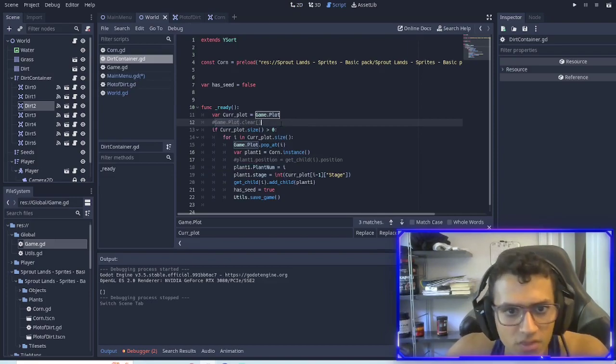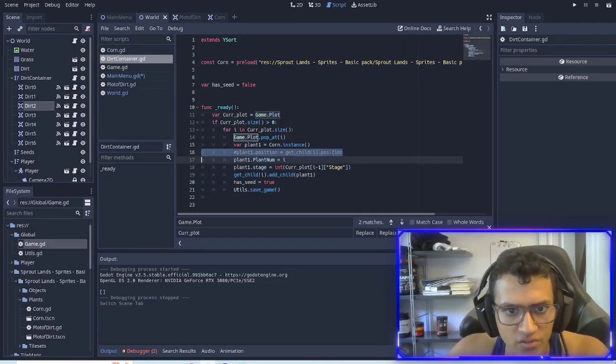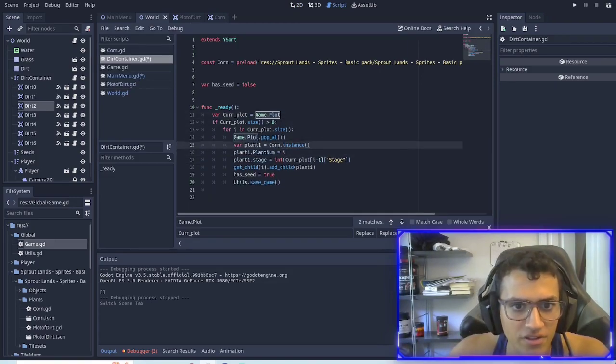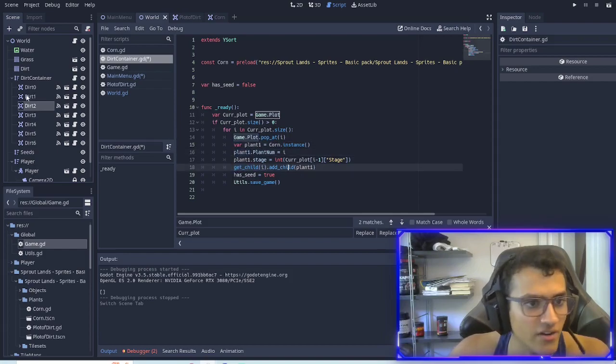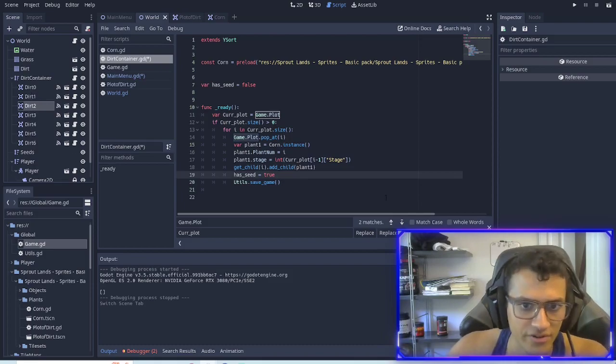Basically, a few things I've added and changed. Okay, so the position, we can take it out completely. Reason being because every time we add the child, it'll get that child and add it on that position. So the position, we don't have to change. It adds it on top of it, which is perfect.